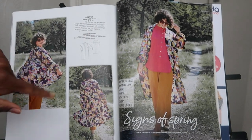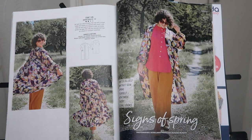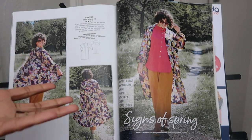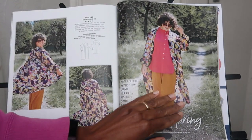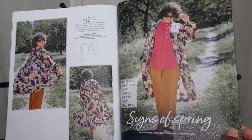Then over here, we've got a coat, and it's made out of dressy fabric, made out of viscose. Actually a nice one. It would double as a beach cover-up. It's an interesting one. It has sleeves, actually elasticated sleeves. This is actually nice. And also seeing this, just like they say, signs of spring. It's an exciting image to look at. It gets you into a mood to hope for warmer weather when the flowers are blossoming and everything is looking more colorful than the gloomy, cold days we're experiencing right now.